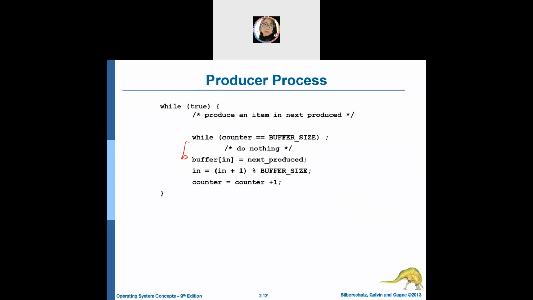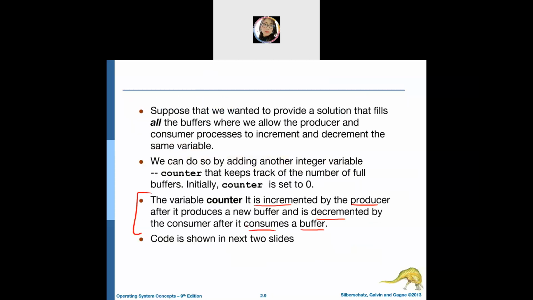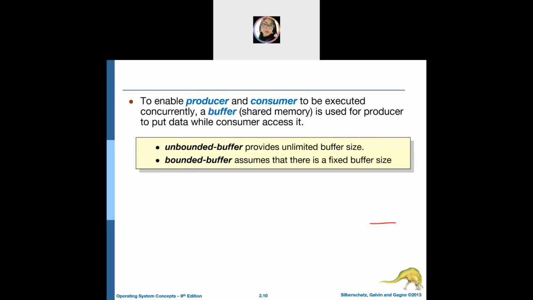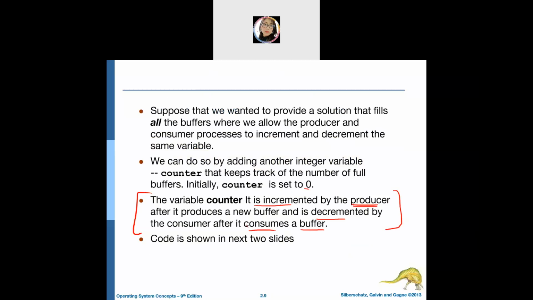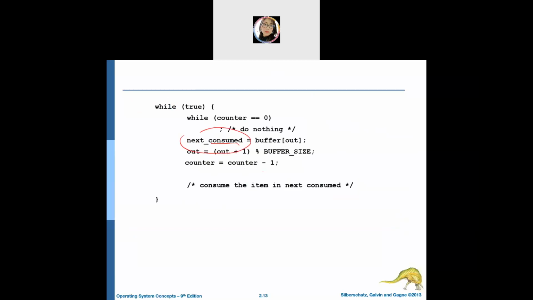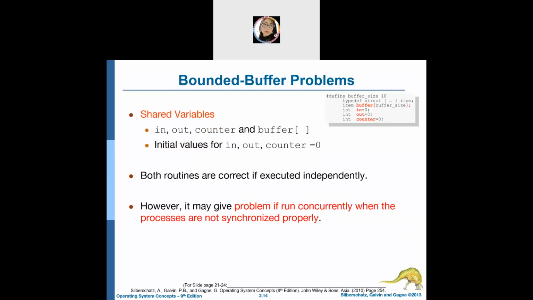So the counter will also count up, as already mentioned in the counter section just now. Initially it's going to be set to zero as usual. And this one is if the counter equals zero, and this is for a consumer. So you can see here in the statement, the producer will increment, but the consumer will decrease. So similarly at this side, the consumer side will decrease the counter, while the producer is going to increase it. So that is the difference between the producer and the consumer.